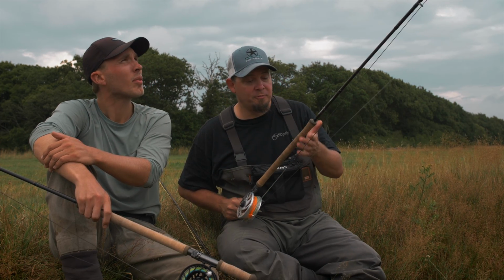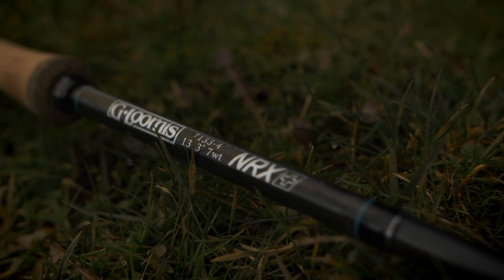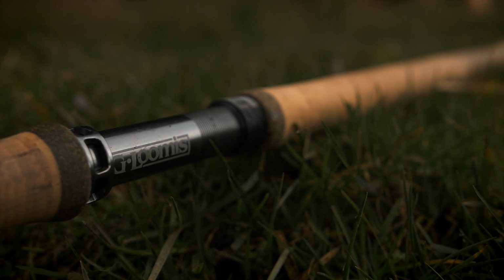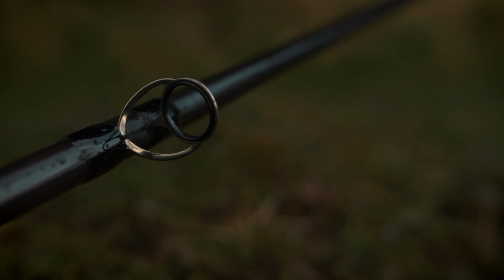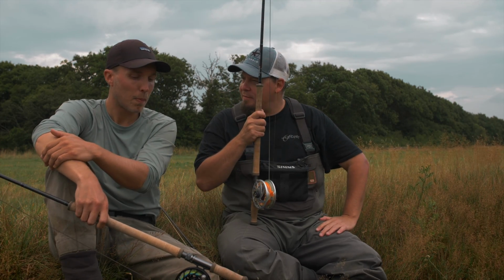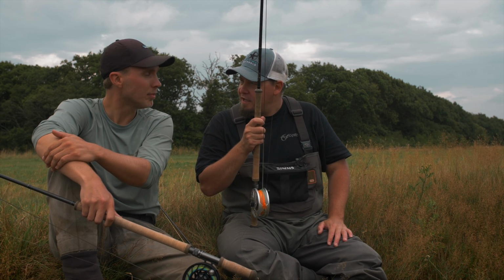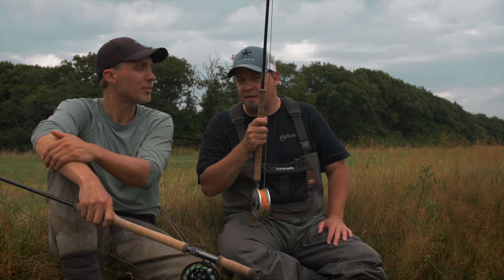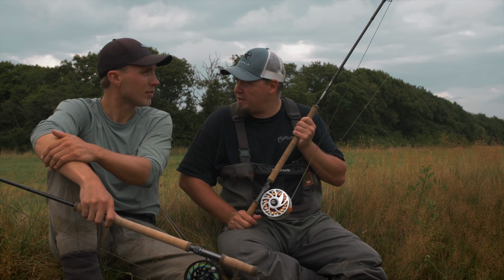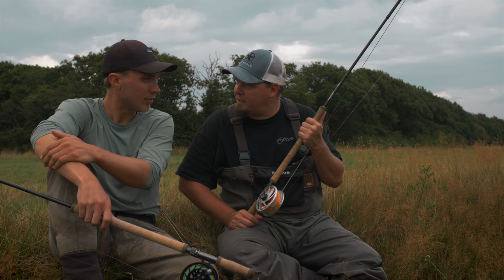This is one of Loomis's top series of rods, and it's available both in the two-handed versions, which Andreas and I have been fishing with for these past couple of days on this trip, but also in a one-handed rod. It's probably the most extensive of the Loomis family rod series, in that it's available in quite a lot of different lengths and classes, both 9 feet and some 10 feet, from 3 up to 12 in the one-handed series, and from 5 up to 9 in the two-handed, right? Yeah.